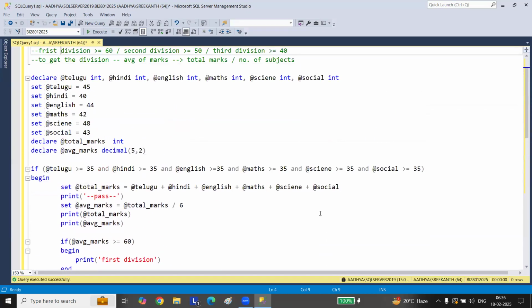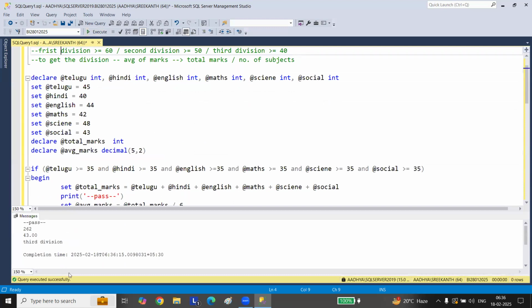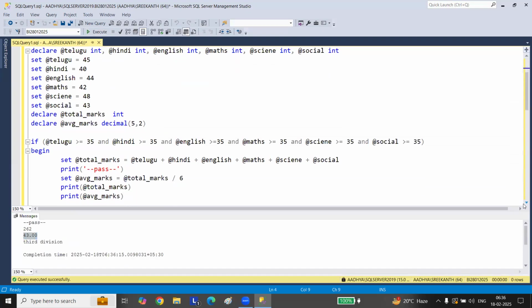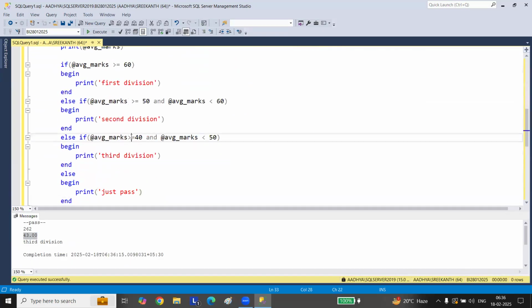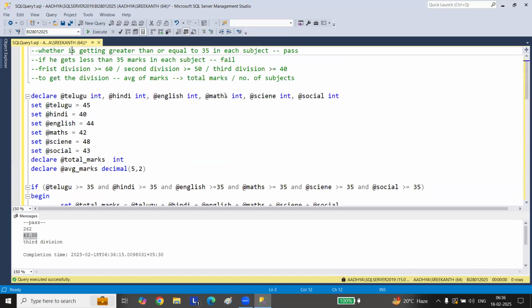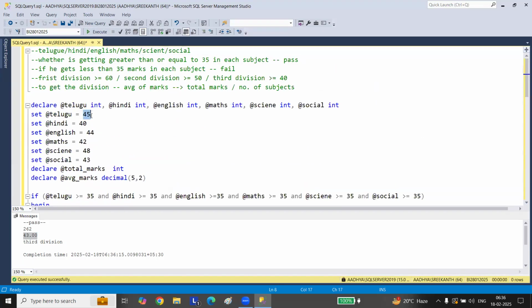Now let's just execute this. It is 43%, so as we declared, greater than 40 and less than 50 is third division. Now we'll change all of these to 50.